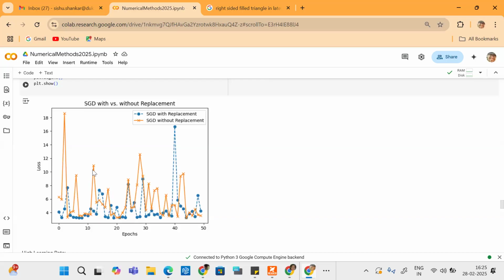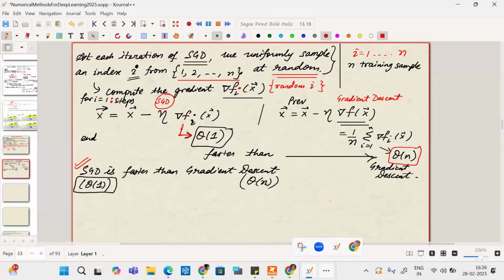But you can see that without replacement you are facing more loss, and with replacement you are facing less loss. This is just one experiment to show you why this is the case, but as it turns out, both are profitable. We'll see that.